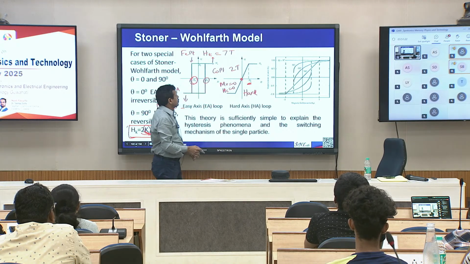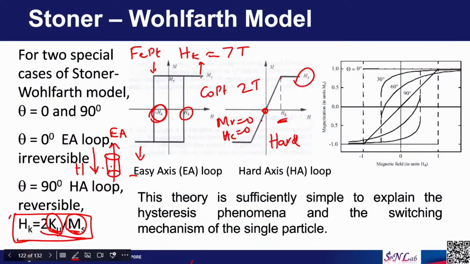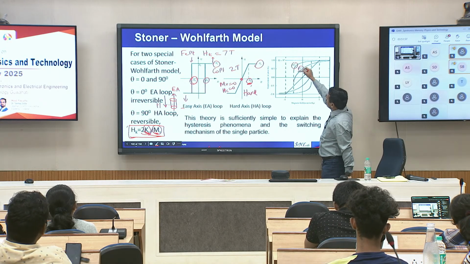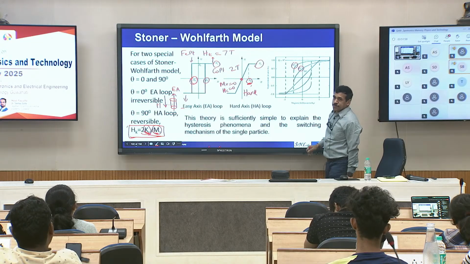but you notice the m s is still the same. Okay. If you remember, I asked you one question whether m s is same or not. So, m s is the same. Okay. In the hard direction, when you apply field more than the anisotropy field, the system will go to the saturation magnetization. Okay. So, this is the easy direction, hard direction. What if you apply magnetic field along certain other angle like 30 degree, 60 degree, the hysteresis loop will look like this.